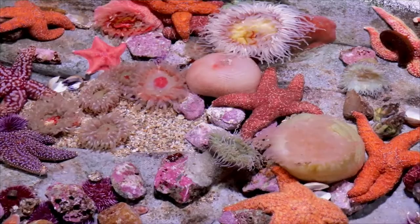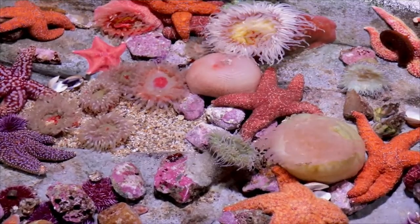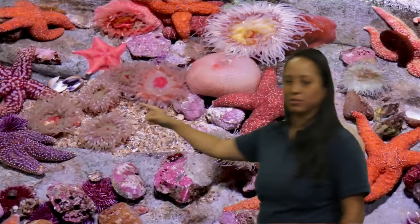So we've got two types of sea stars right now. These sea stars happen to have five arms. Anybody see any other types of sea stars here? Oh, I see one, all the way over here that looks a little bit different than the rest, right? What do you notice about this one? Did anybody spot this one too? What do we notice? Yeah, it looks like the bumps on it look a little bit different. Take a look at that. I wish you could zoom in real quick, but the bumps are kind of like two colors. So there's white in the middle, and it looks like sort of a purplish color around the edges. So this is called a knobby or spiny sea star right here.